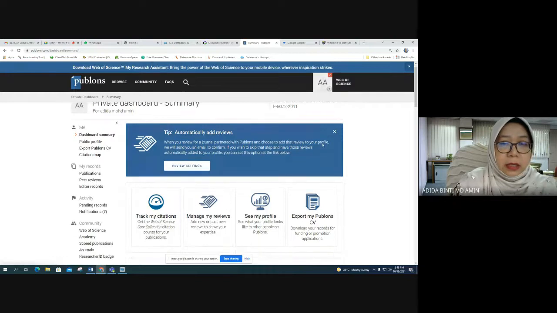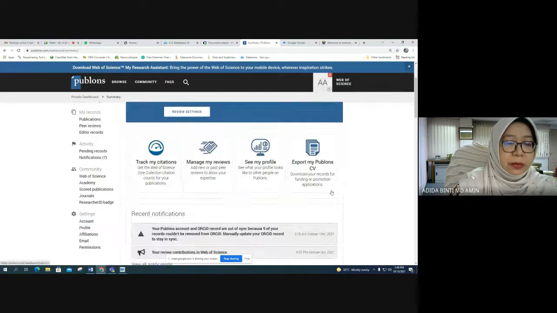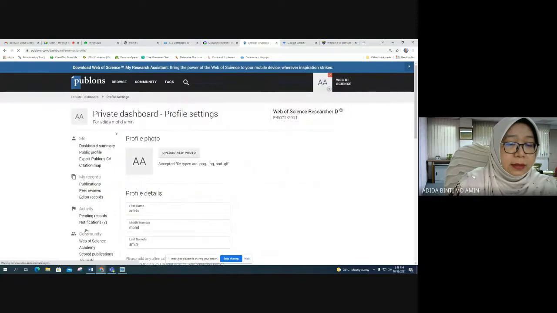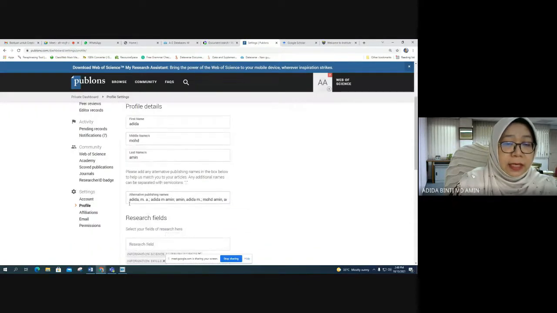Okay, when you log in, you will get this screen. The first thing you should do, you go to settings, right down below the screen, and then you click on profile, update your profile photo, fill in the profile details, and then the most important one is alternative publishing names.